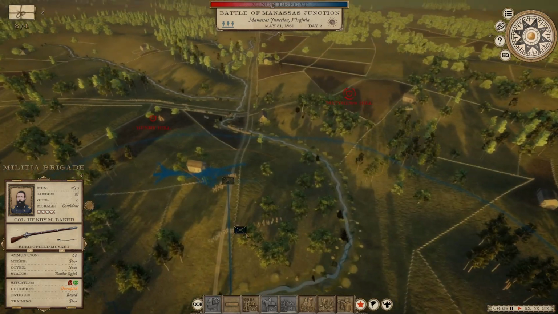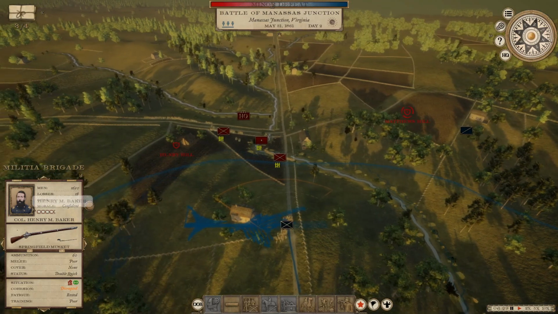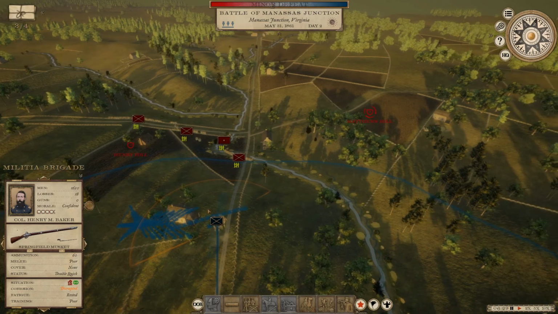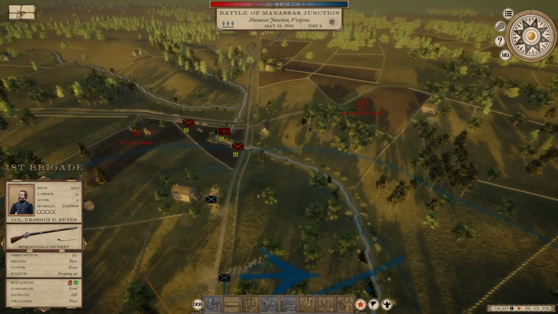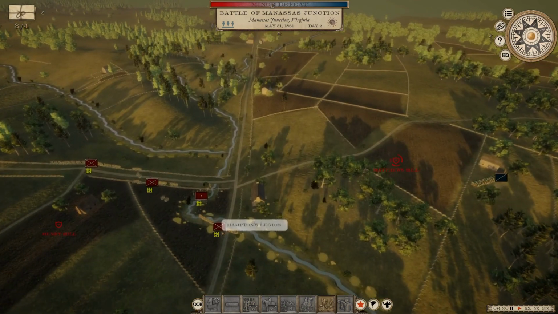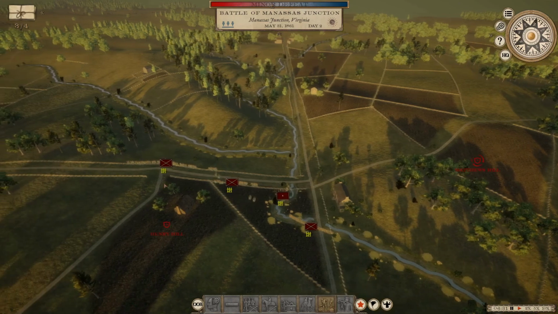Okay, so our first units are moving up here. It looks like it's going to be this militia brigade under Baker. That's probably going to get into range first. I want to probably wait a second here until at least I have a second brigade up ready to fight. I don't want to attack one at a time, because if I do, they're going to have the defender's advantage, and we can see that they're in cover, again behind rocks in this creek bed, and then the rest of these are in fence cover.